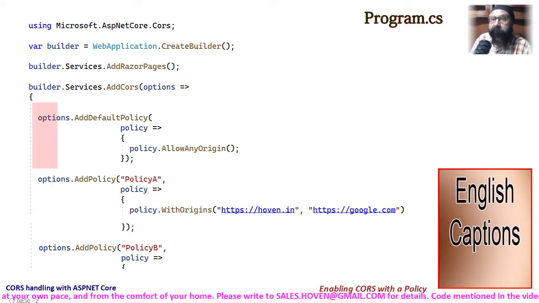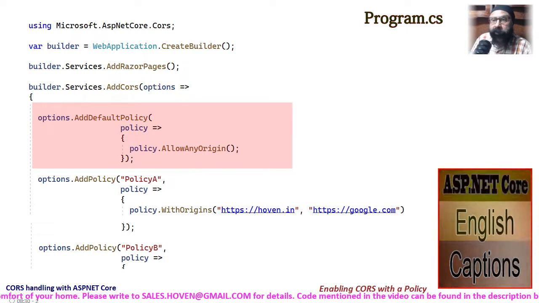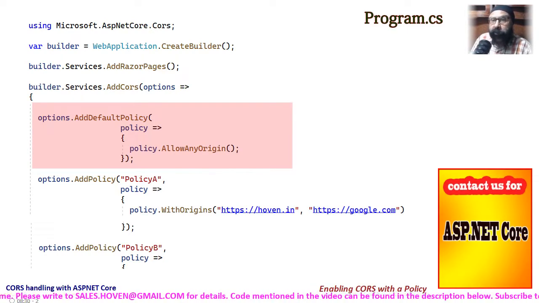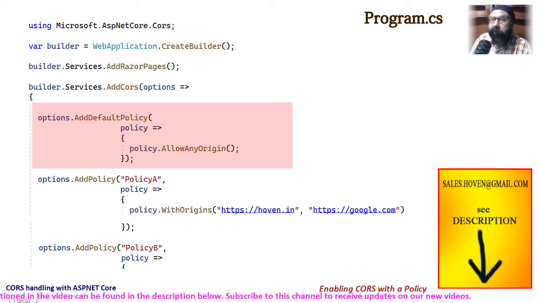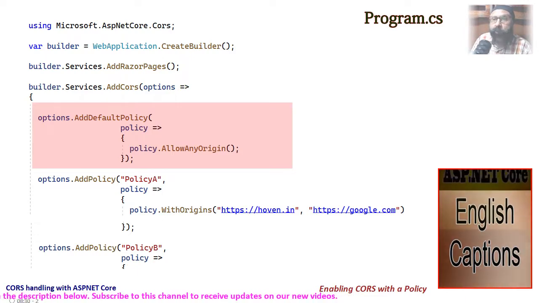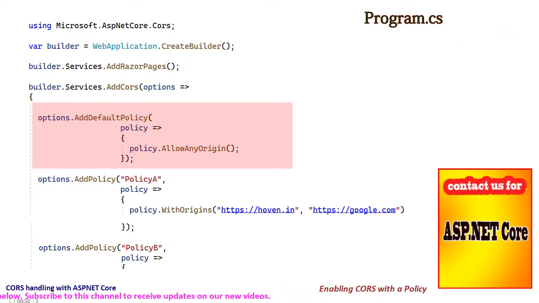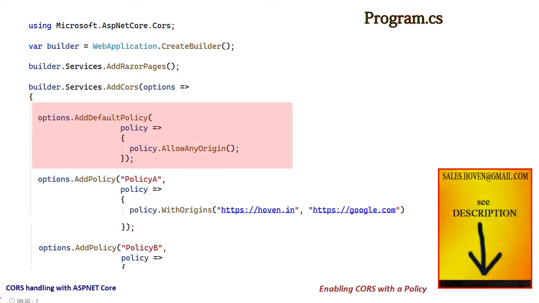First we add a default policy. The function AllowAnyOrigin enables cross-origin requests from every origin. We have done this for the sake of our tutorial and to teach the availability of such a function. But this might not be the correct thing to do in every case, because usually we might allow cross-origin access to a certain set of origins.